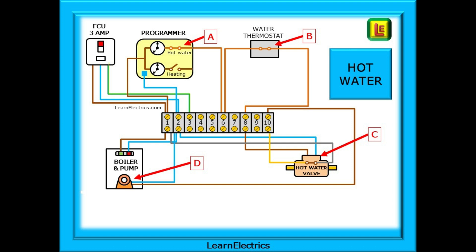The 230 volts now travels to terminal number 8, passes through the terminal and goes on to the hot water valve at C. There is already a neutral connection at the valve and the arrival of the 230 volts causes the valve to open.